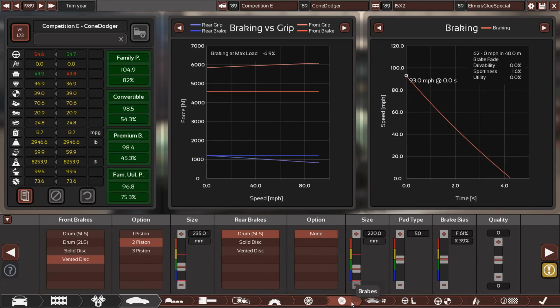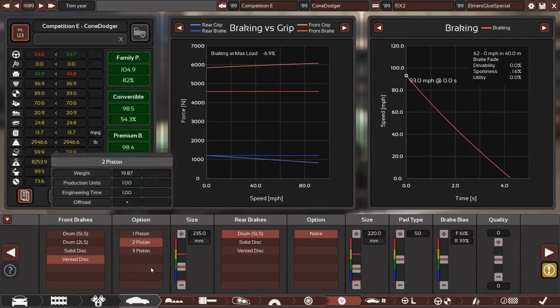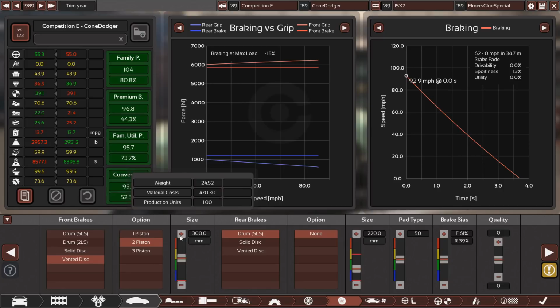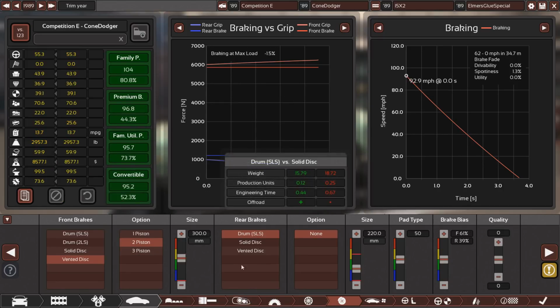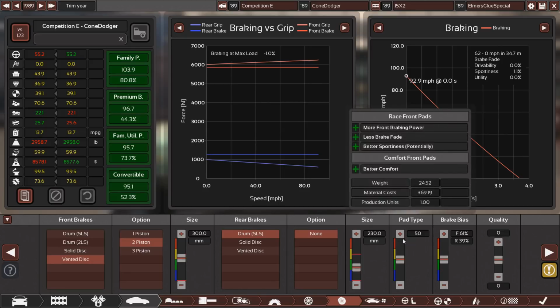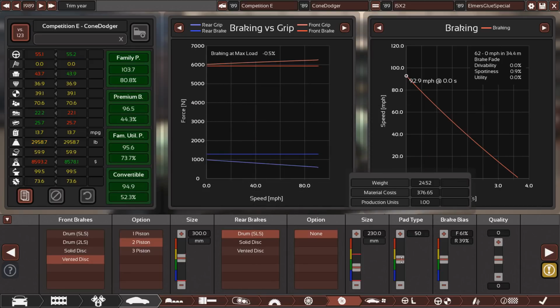For instance, the brakes. Looks like the front brakes are a little underperforming, so we can put bigger rotors up front to help that. And that's going to help our scores. No, it's not quite hitting the marks just yet. The rears are doing okay. Actually, the rears are doing just fine. The pad type could be more aggressive. However, that makes it less comfortable to drive.